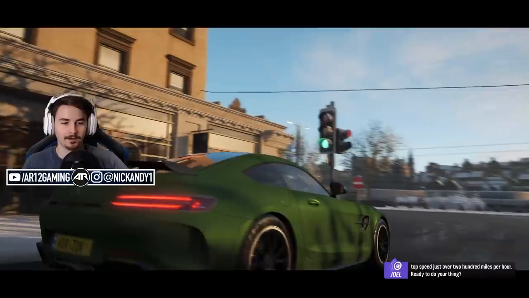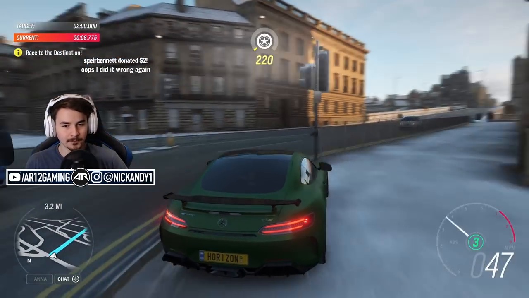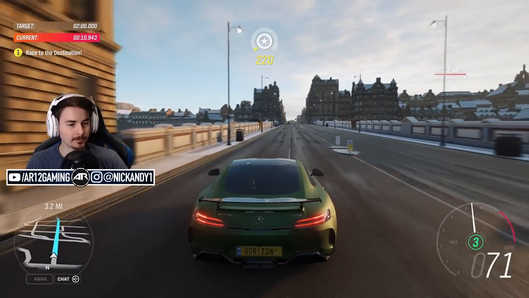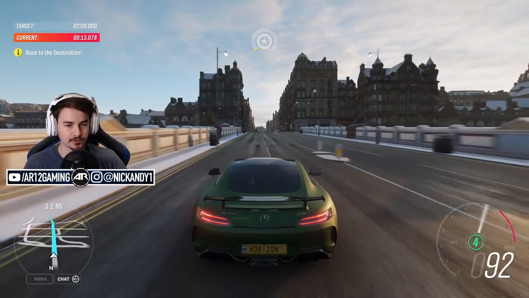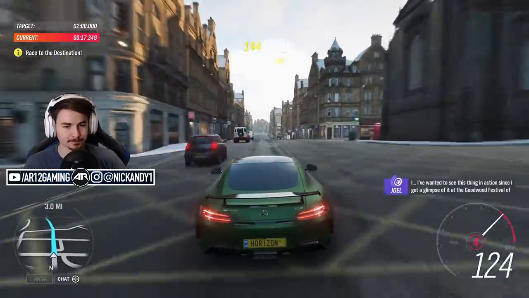AMG GTR. Okay, I completely forgot to look at what the requirements were for this. This is such a nice car. All right, what do we need to do? We're racing 2 minutes to get to our destination that's 3.2 miles away. I guess it's just one of those events where I need to just sort of go.